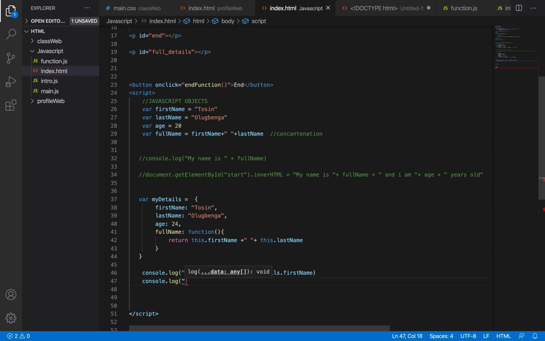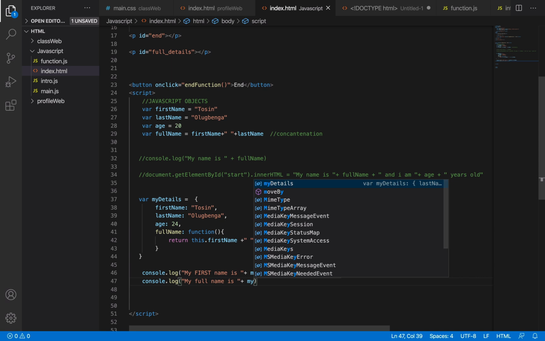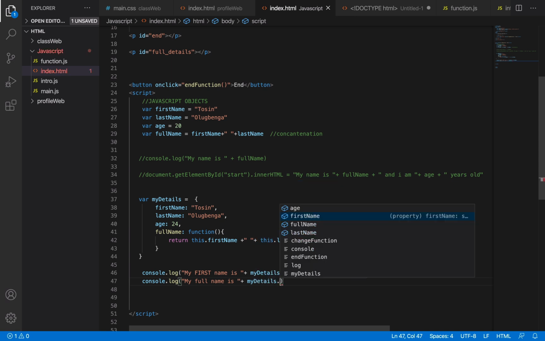So I can now say my full name is, I will also do concatenation. Oh, it's supposed to be outside. My full name is, I'm concatenating it with myDetails dot fullName.